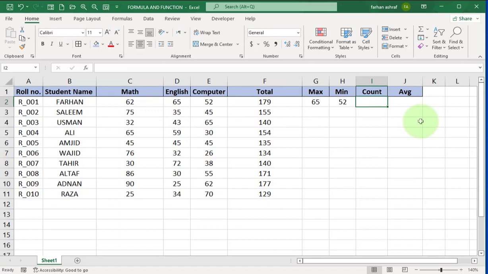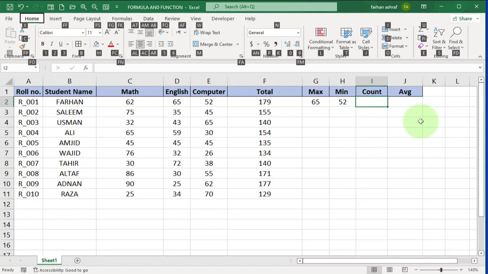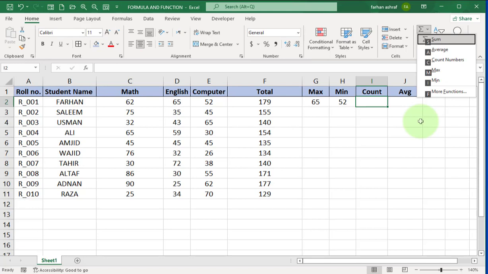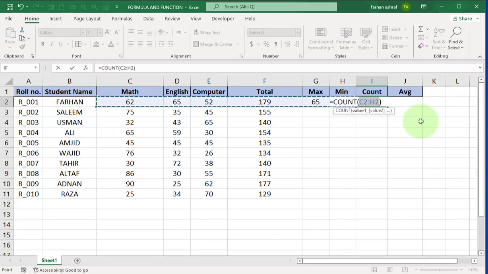You can also count the numbers, and this time I am only using the keyboard to calculate the count. First you press Alt. You can see all the letters appear alphabetically. Now you press H. When you press H, the Home tab ribbon letters appear. Now where can I go? Here you can see U. Press U. Now for count we can press C. You can see that the count formula automatically detects the range of numerical values.